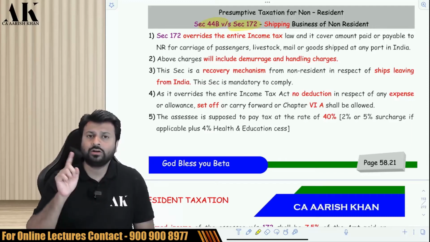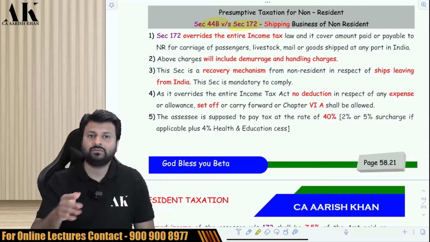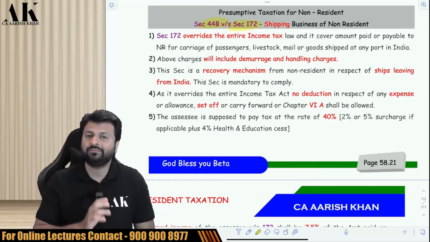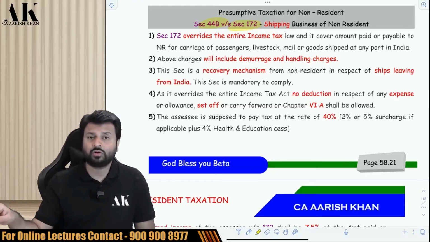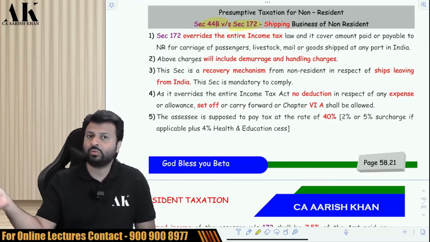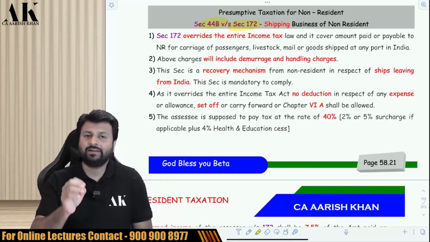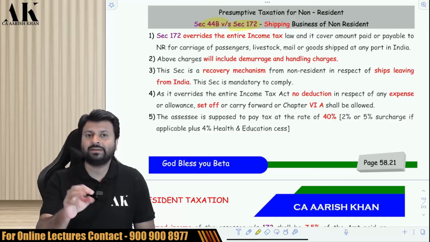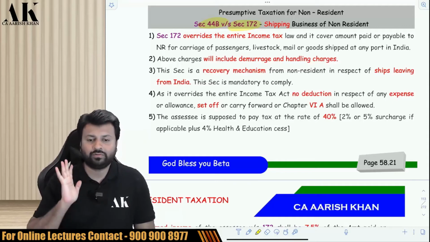Now on that, the non-resident has to pay 40% tax today itself. Otherwise, the captain of the ship will not be allowed to leave. Or else they have to appoint an agent in India on behalf of the non-resident, who will pay the tax within 1 month. So either they should pay the tax immediately when they are leaving, or within 1 month through an agent. They should appoint an official agent in India. In that case, they have to pay 40% tax, which is applicable to a foreign company. So even though the non-resident is an individual, still the non-resident is liable to pay 40% tax.